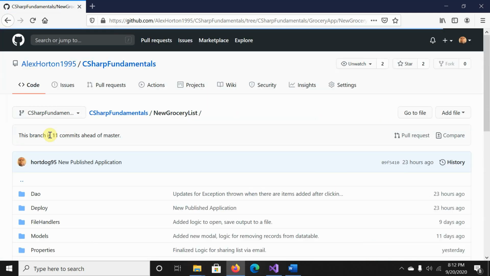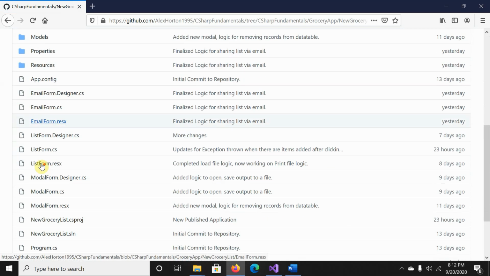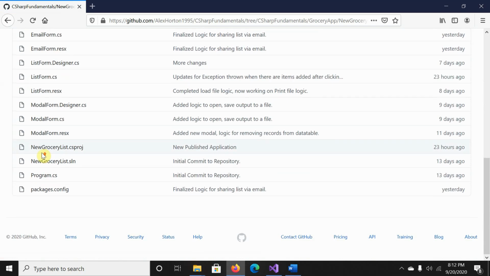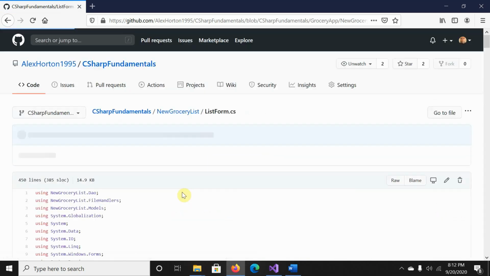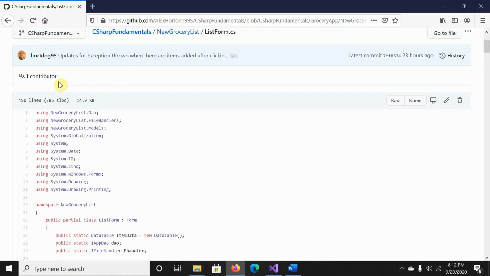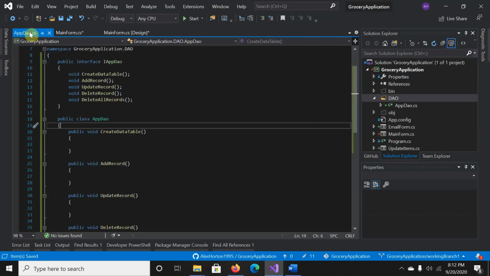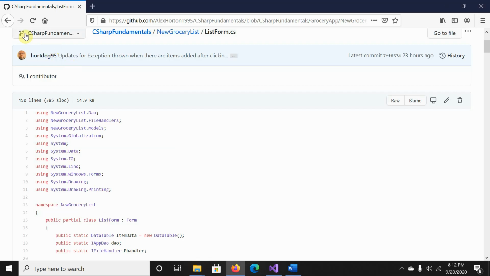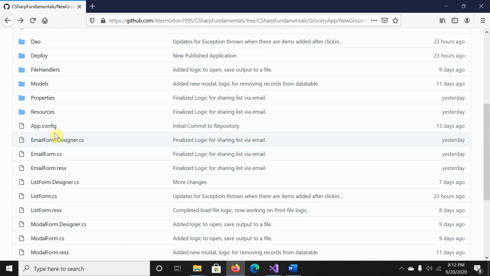And I need to go to the main form, which is here. Static list form. Static iApp public static iAppDAO. That'll make that class a static app class. I think I made that other class a static class. Let's see here if I did or not.